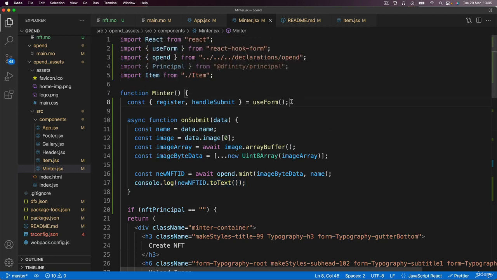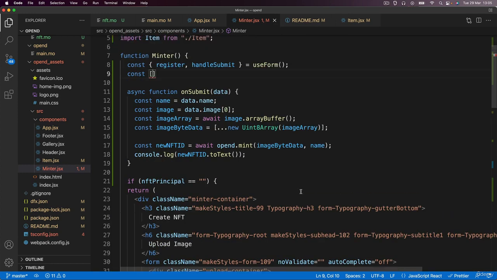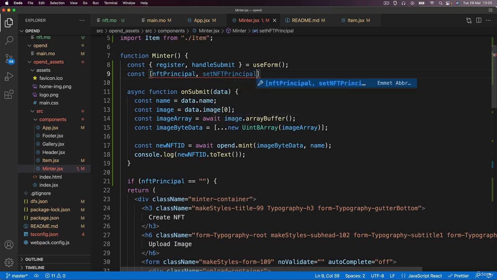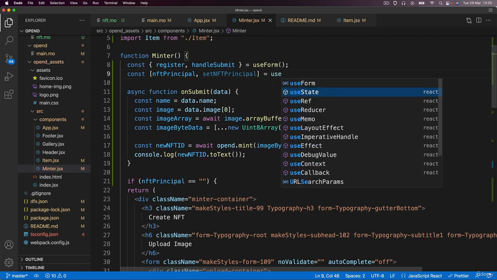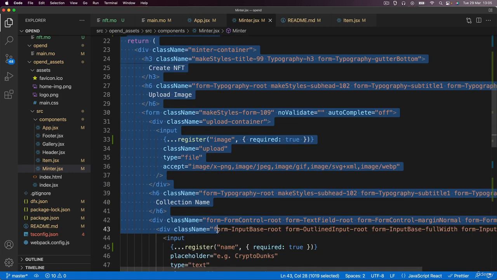So now all we need to do is to use our React useState hook to create that constant that we specified here, which is the NFT principal, and the set NFT principal, and use state and set it to an empty string to begin with. So when our component minter first loads up, the state of this is going to be an empty string, which means it's going to render our form.